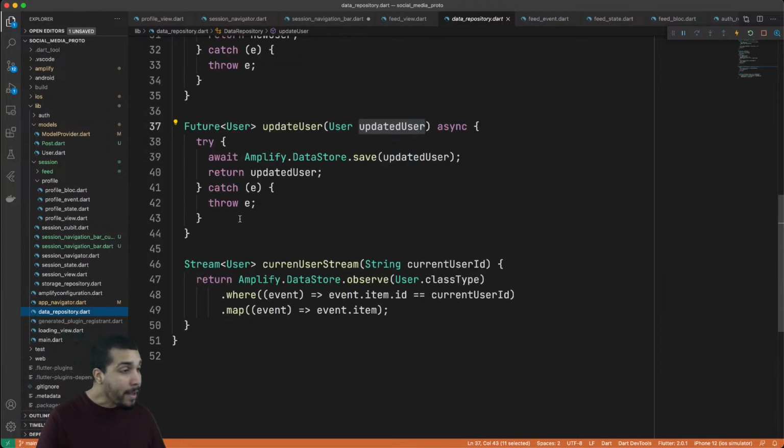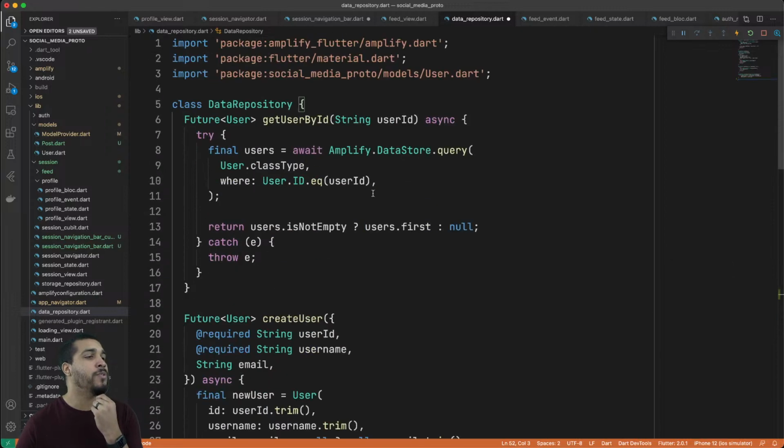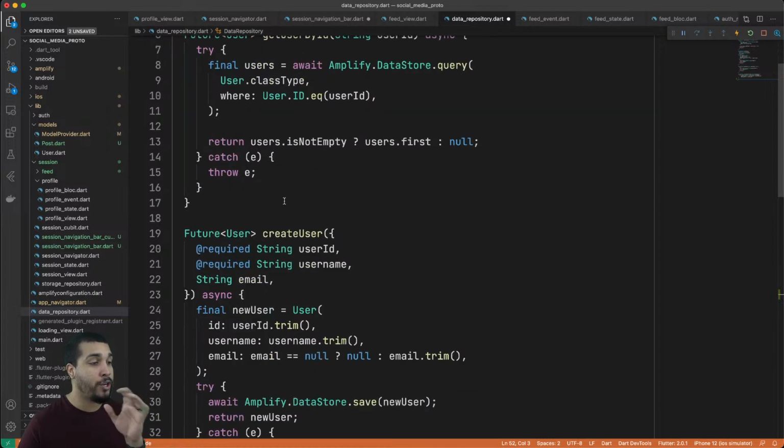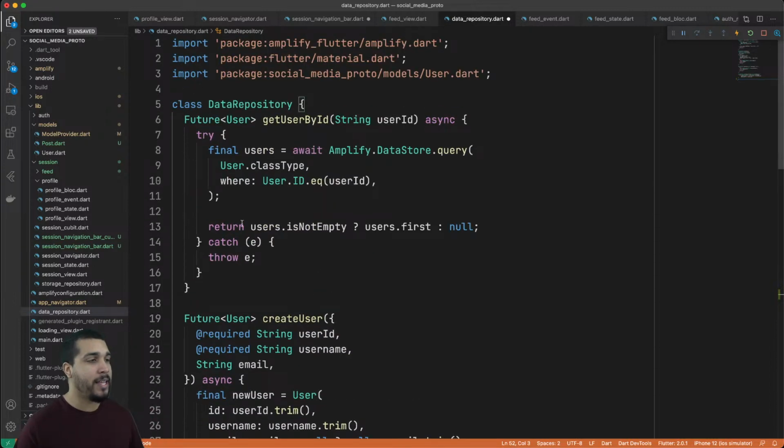Okay, so now what we can do, and I don't know, should I be splitting this up? I kind of feel like maybe the data repository should be split up. Right now I have it able to access our database to get our user object, not our authenticated user, which is tied to auth. But I kind of feel like one of the better practices would be to have another abstraction on top of this data repository, one that's specifically for users, the other one that's specifically for posts.